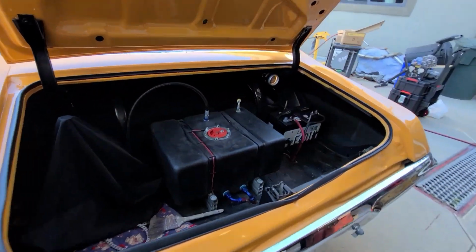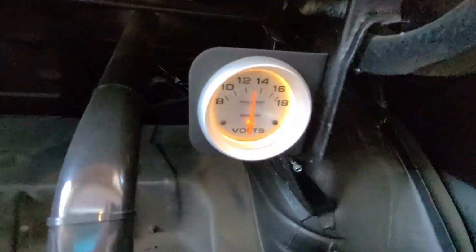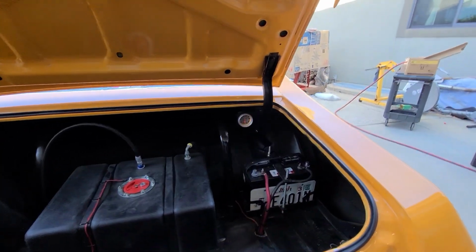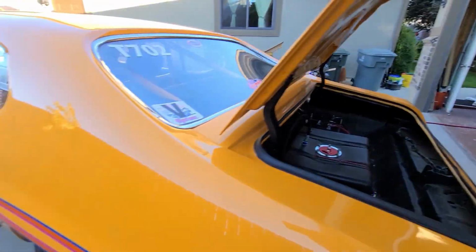There's a setup back there. We even have a gauge back there, which with the switch on and that gauge lit up tells me we have a draw on the battery as long as the switch is on, which I'm not a fan of. You don't disconnect your battery when you go to the grocery store, so why do you need to disconnect your battery when you're in staging lanes?